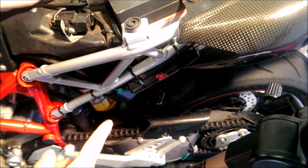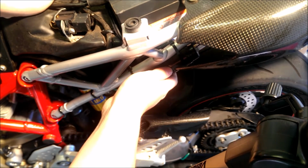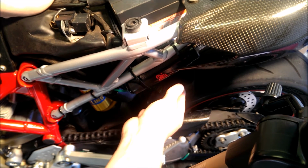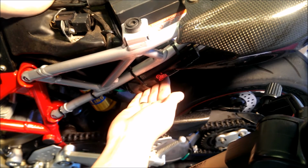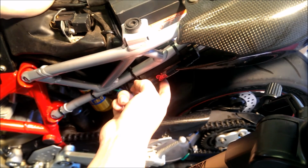So I've taken you around the other side. The oiler's here. The best thing to do is hold on to the oiler, because you'll hear it click. If you haven't got very good hearing, you're going to feel it click as well. Again, this is before you fill it with oil. If you fill it with oil, you won't hear anything. Okay, it's just clicked, and it's done another pump. So now we're going to switch everything off, fill it with oil, and then it's going to pump through.